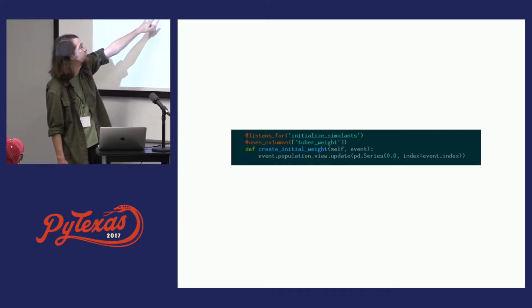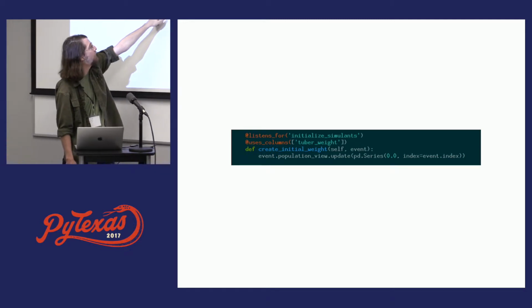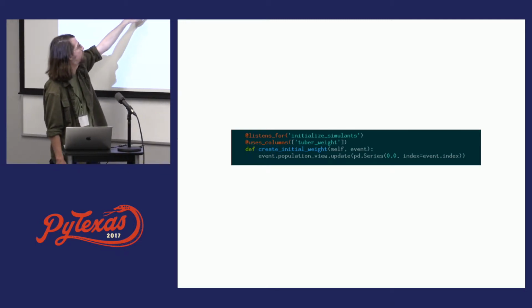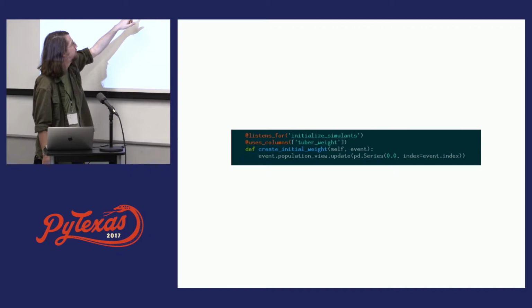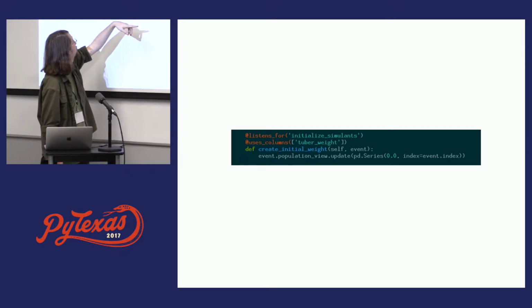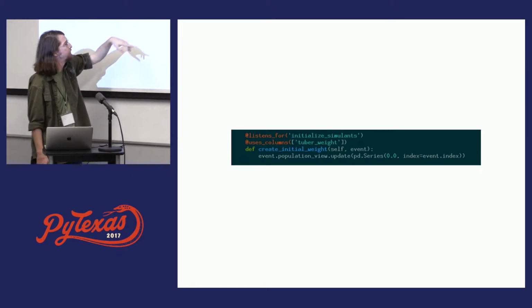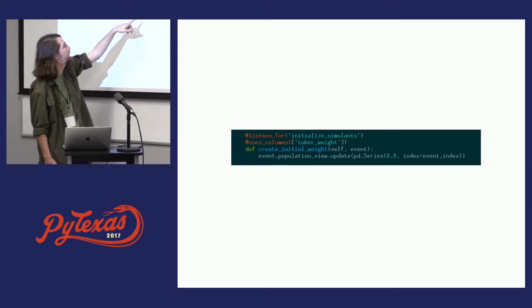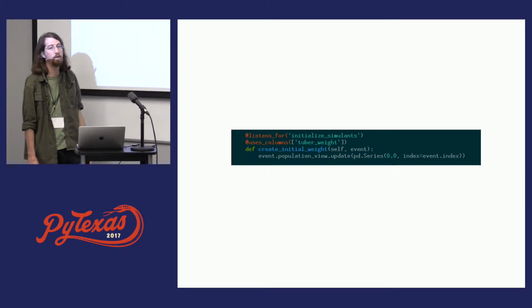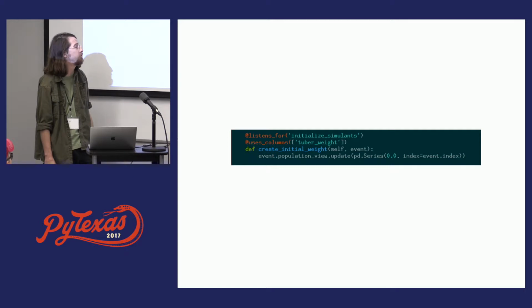We call them population views, which I can write to. So I'm going to write to my population view and say that everyone starts with a tuber weight of 0. If you're not familiar with pandas, PD is the standard abbreviation for pandas, just like NP is for NumPy.